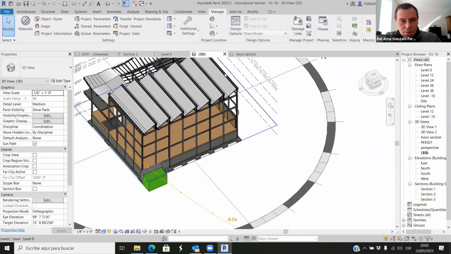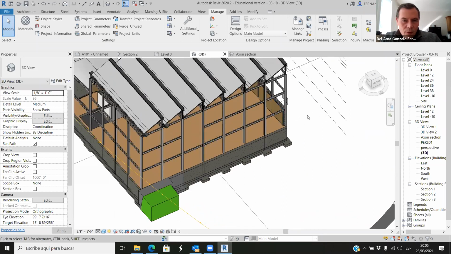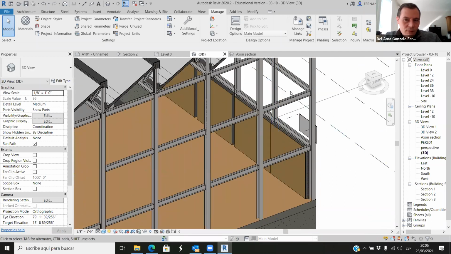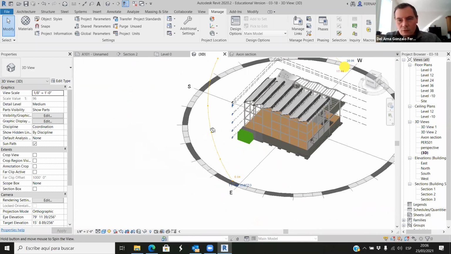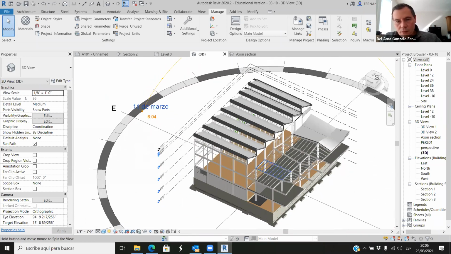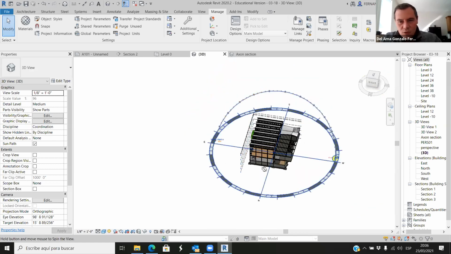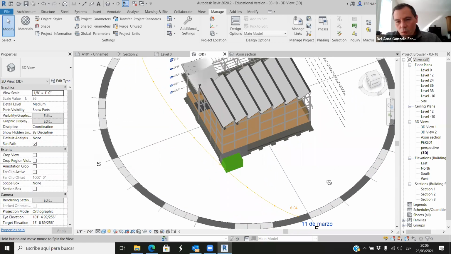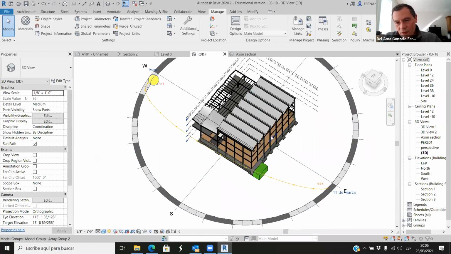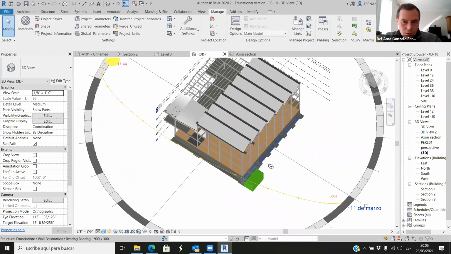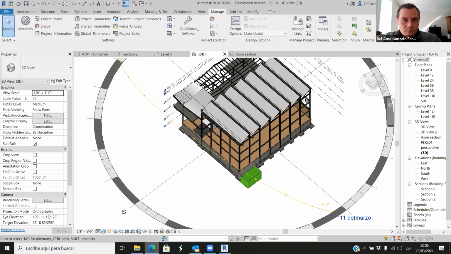If this natural light is not enough, I want to bring some light from here, so I can open windows to the north. It doesn't matter. So you can copy these walls here to the north. That's up to you. But even if you want to open this in the eastern facade, how would I do it? Well, I'm going to use a double skin.